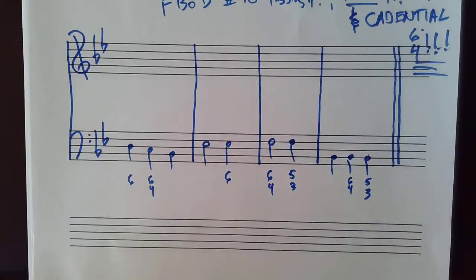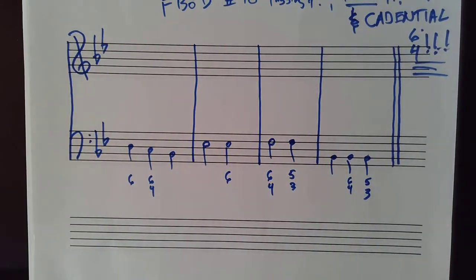And here we go, figured bass of the day, number 10. This is exciting because this includes everything that we're going to learn about four-voice writing this semester. It's diatonic harmony, has root position, first inversion, and all of the forms of 6/4 chords, the three types. There's a passing 6/4, there's a pedal 6/4, and there's a cadential 6/4.